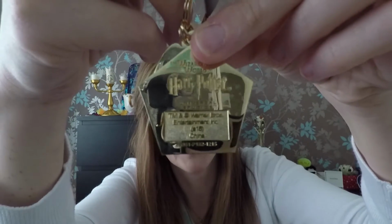The first one I have is really cool actually. It's a chocolate frog keyring and it's really well done. So there's the chocolate frog and there's the chocolate frog box. And this was $11.95, but I'm a pass holder there as well, so they give you 10% off there as well, so it was slightly cheaper than that for me. But they always do them really well, and they're really cool because they always put the logo on the back, which is nice.